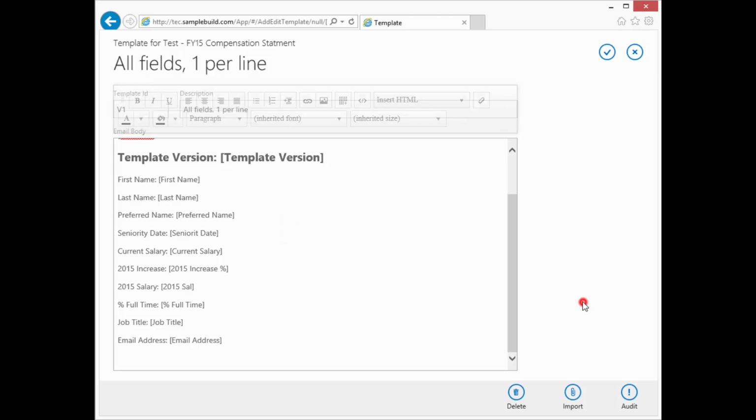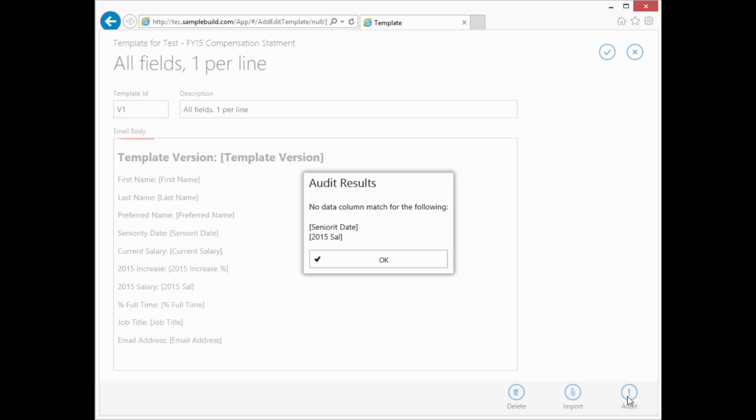As you saw, I misspelled some things, so let's see if it catches it. Press the Audit button, and as you see, no data column match for the following, and that's absolutely accurate. So let's go fix that.